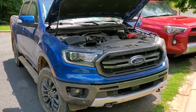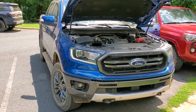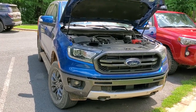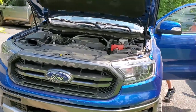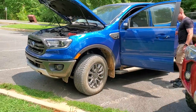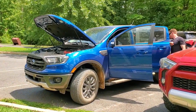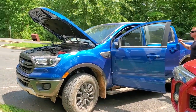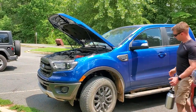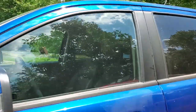So 860 maximum payload rating, and then 7,500 maximum trailer tow rating when it's properly configured. As a four-cylinder? Yes, sir. That's ridiculous. And what's your miles per gallon right now? I'd have to check, but... Well over 17, I hope? Yeah, I think so. Pretty close to it. 2.3 liter I-4, 270 horsepower and 310 foot-pounds of torque. I could rock it. And it probably rides really good, I would imagine.